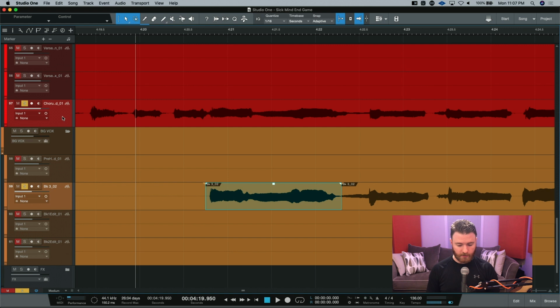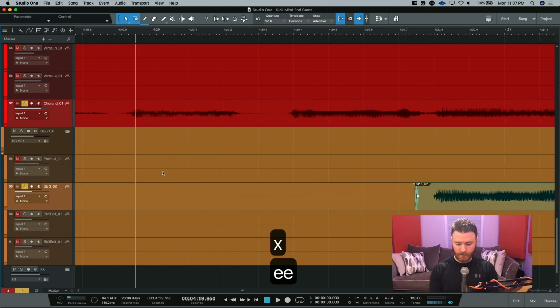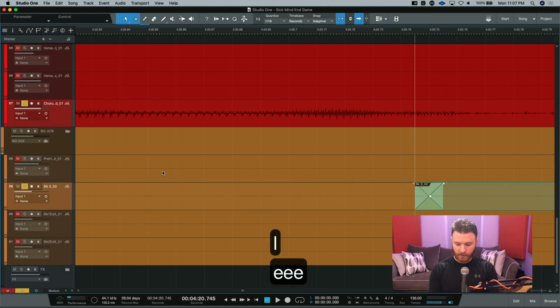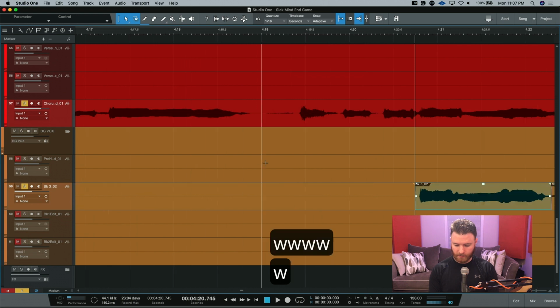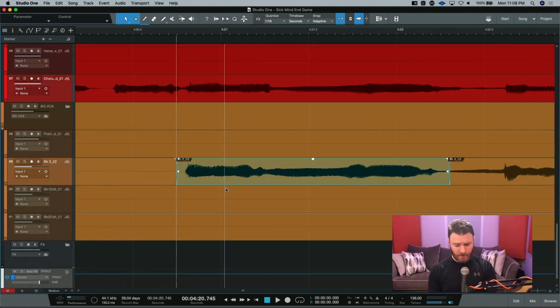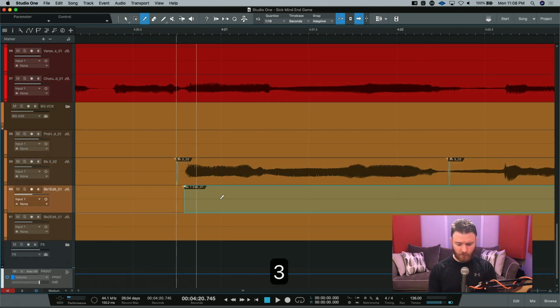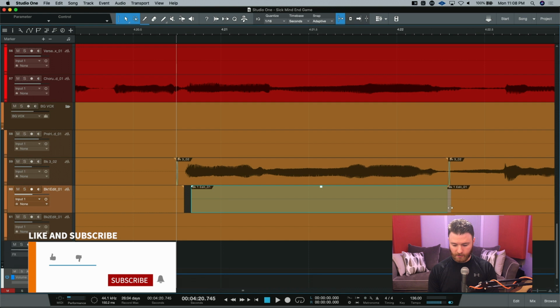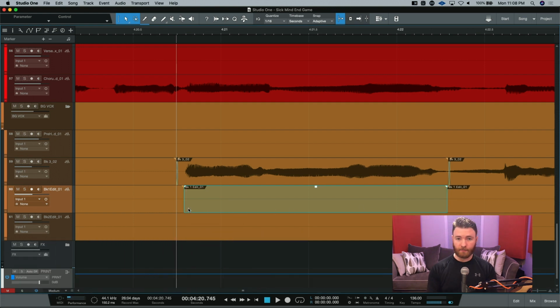Now, let's take it one step further. We've done this. All I have to do now is hit X on my keyboard, and it instantly dropped in crossfades at both the top and the tail of this new event. The way it used to be when you would edit is you would grab your razor tool, make your cuts, then you would grab just any selection tool, grab the region, slide it to where it needed to go, and then you had these crossovers and this gap here, and you would have to adjust your boundary at the tail and adjust your boundary at the top as well, and then put in your crossfades.